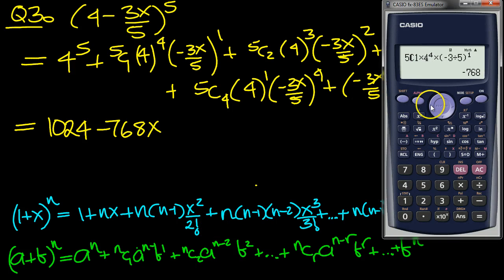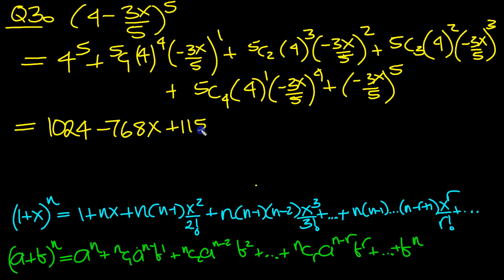Next one. So now we just toggle back. These powers increment to 2, and this is the 5C2 term. This will decrease to 3, power 3, and this will be 5C2. 1152 over 5 plus. And that's x squared, isn't it, here? And then the 5C3 term.